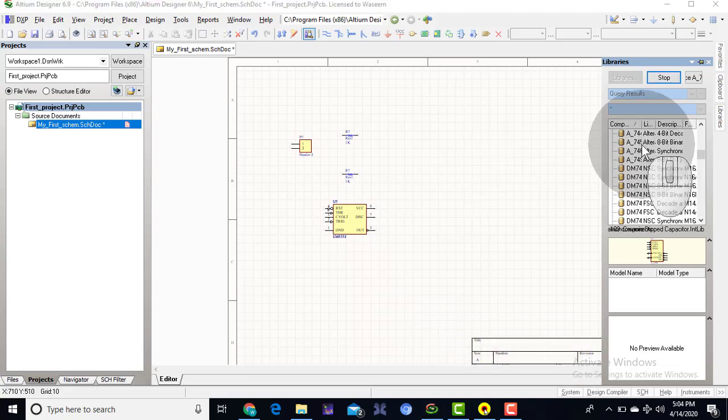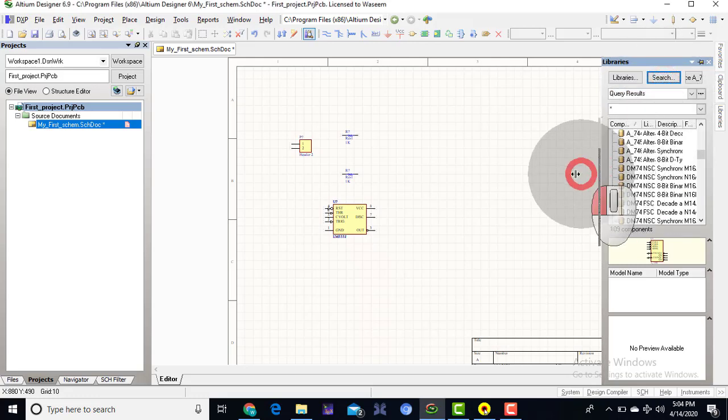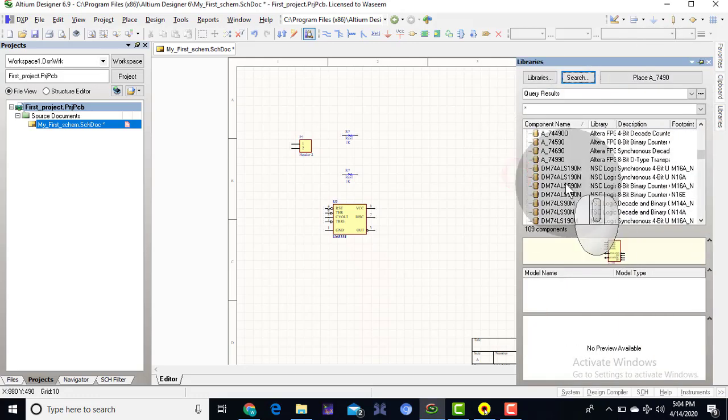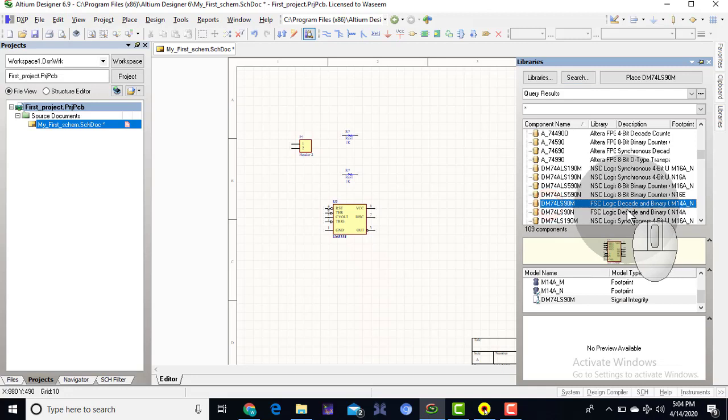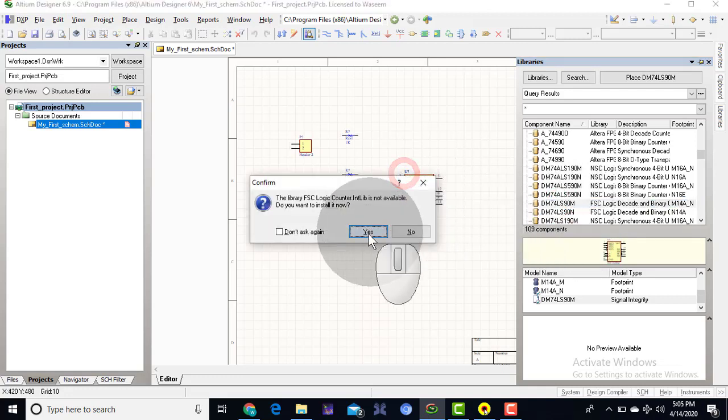We have found multiple components. So let us stop the searching process, and let us increase the width. Now here we can see that this is our desired component DM74LS90. So let us place this component.